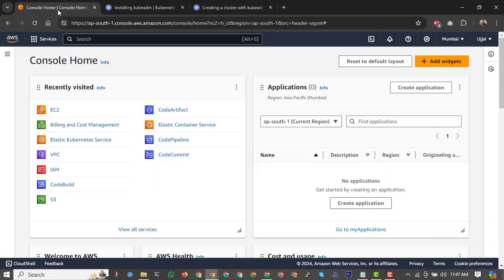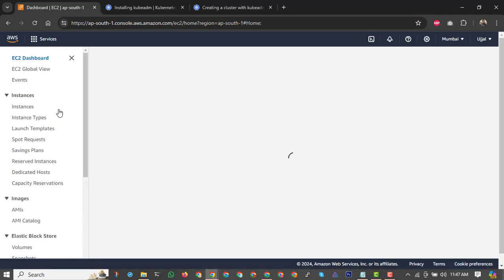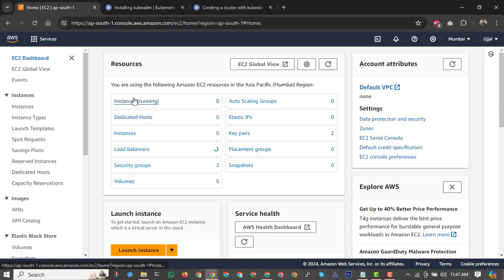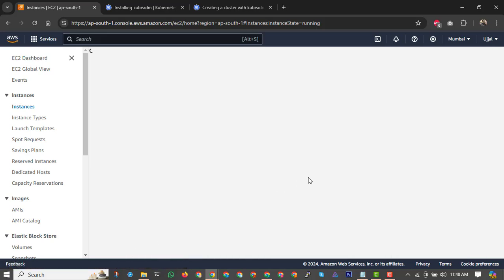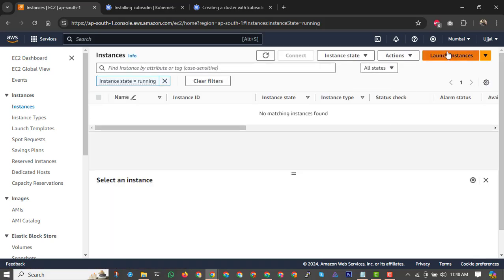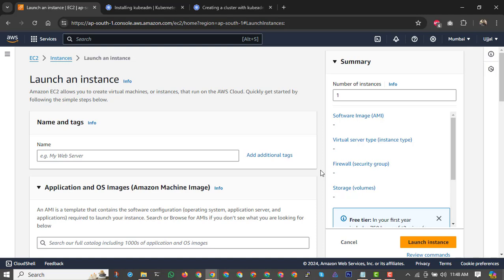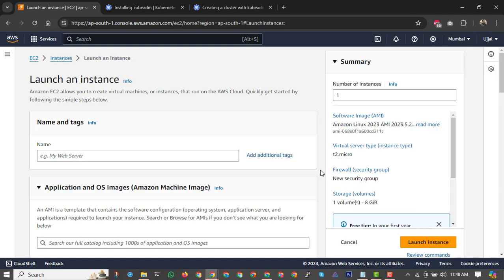So first of all, I'm going to AWS, and I'm creating 3 EC2 instances, which have 2 GB of RAM and 2 CPUs. Just click on this instance, or you can go through this launch instance button. I click on launch instances, and I will use Ubuntu 20.04 version, that is the Focal Fossa LTS.